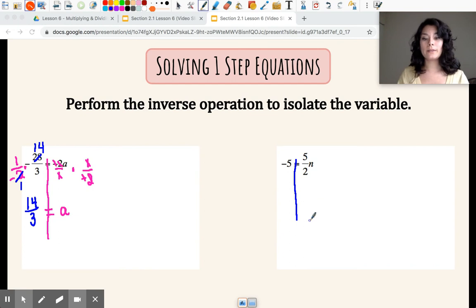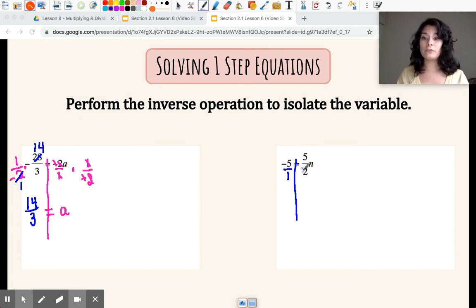And let's take a look at this next example. Now my integer is on the other side and I have a fraction near the variable. Again, it might be a good idea to just make that integer look like a fraction because we're going to have to be multiplying it with a fraction.